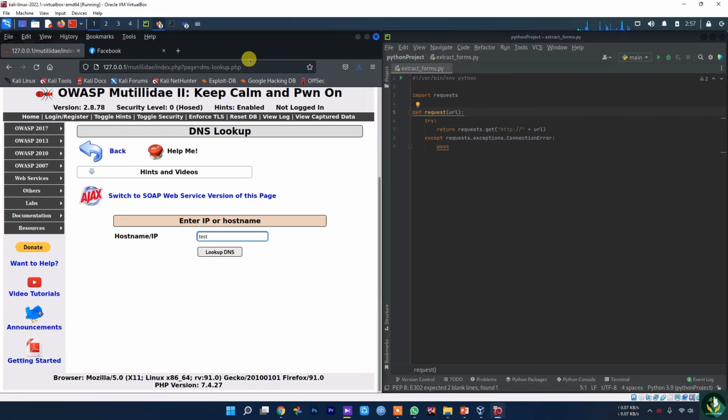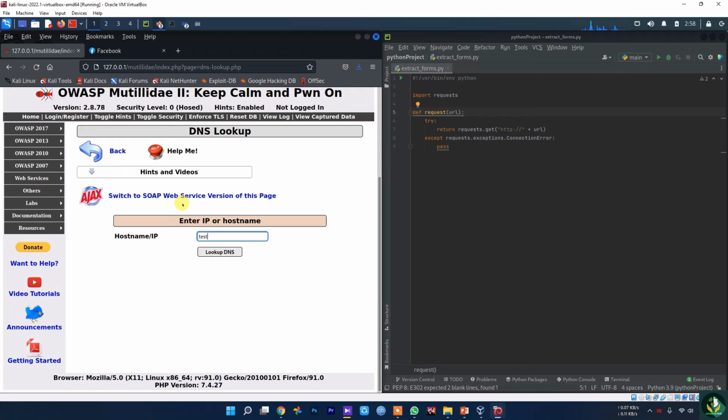So you have to download and install XAMPP, and then install or copy mutillidae on the htdocs folder, then you can visit this. Otherwise you cannot visit this. So make sure you do this process. So back to this website.